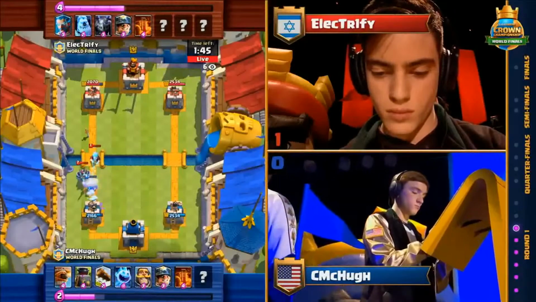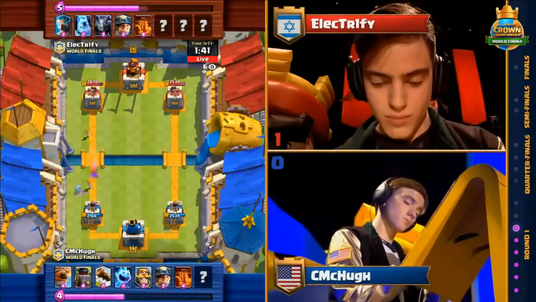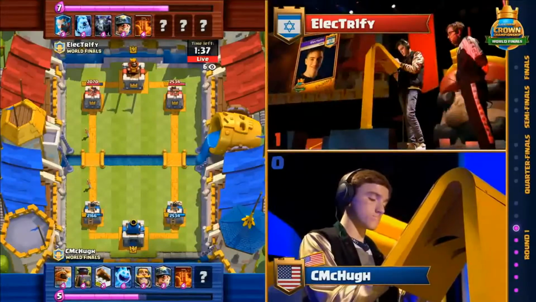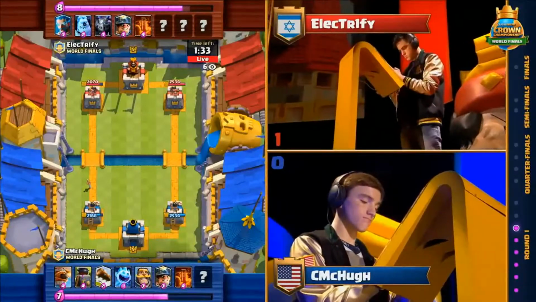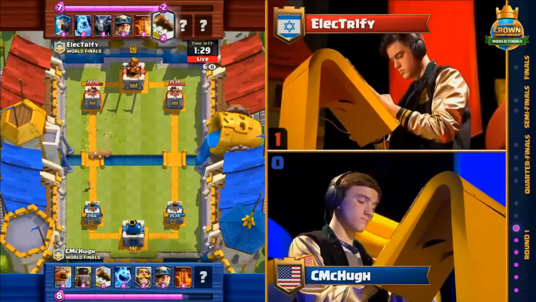The really cheap play here from CmcHugh is just one Knight to counter all that damage. Nothing on his left side. No, both players kind of just seeing which other one has what deck, you know. Electrify sitting about a 1 elixir advantage ahead. Nothing really too catastrophic here.